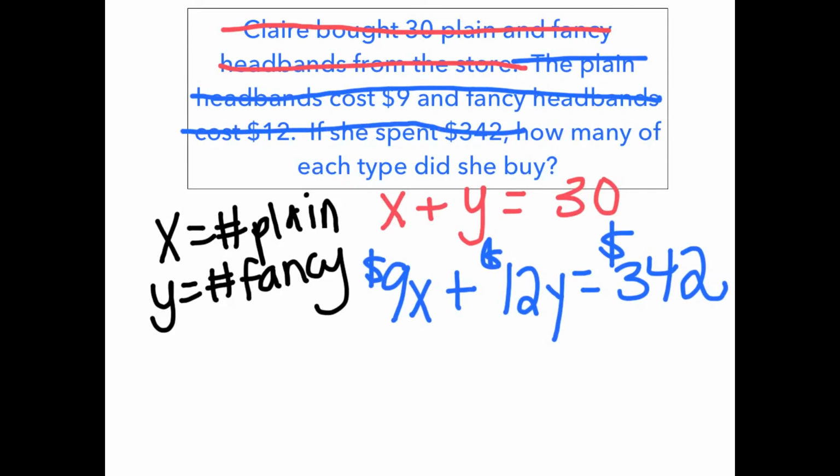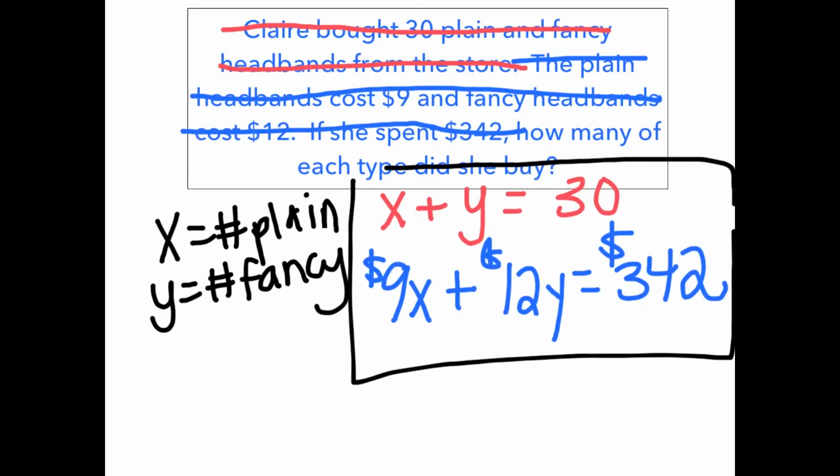Now we're done translating, so we've made our system of equations, which is just two or more equations. Now you remember that I said that we can solve a system of equations. So eventually we'll get into how to find x and y from these two equations, but we're not going to do that now. All I need you to remember is how to translate a word problem into a system of equations. That's it for now.